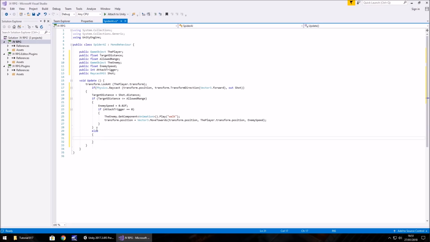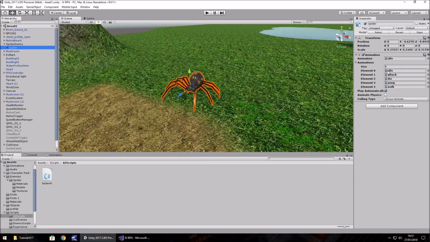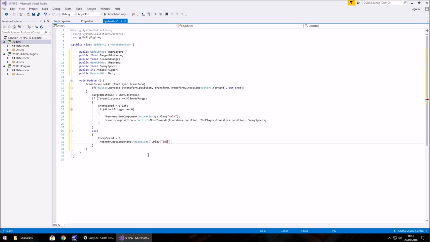In this case, what we do is put enemy speed equals 0, semicolon, and then we need to set the idle animation of the spider, because we don't want it to walk anymore, because it'd just be walking on the spot, which would look a bit silly. So the enemy.GetComponent, that should be spiky brackets, Animation, open close bracket, dot Play, in brackets and quotes, it should be just idle. So IDLE. And obviously, if you're using a different model with different animations, your animation name will reflect whatever model you have in the game. So that closes that one up.